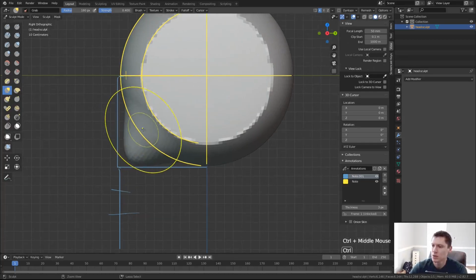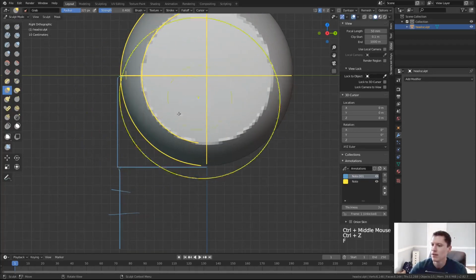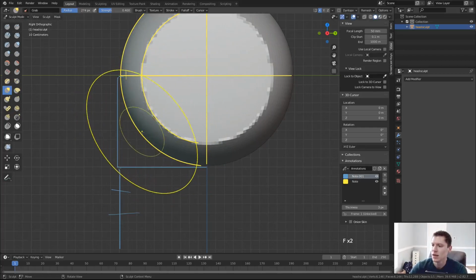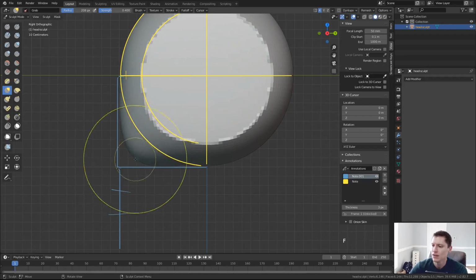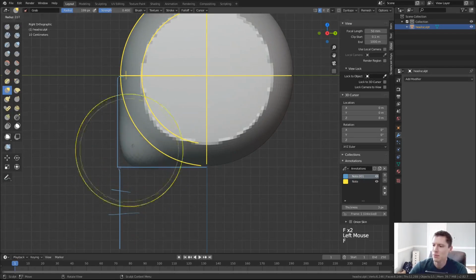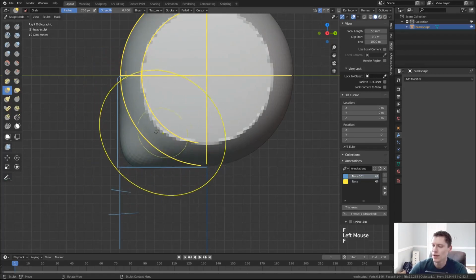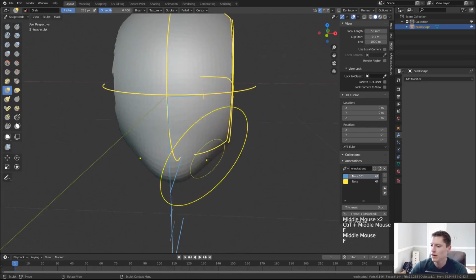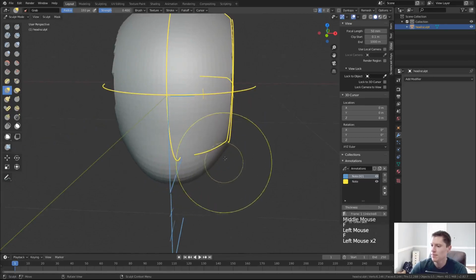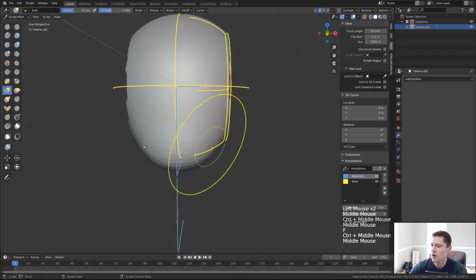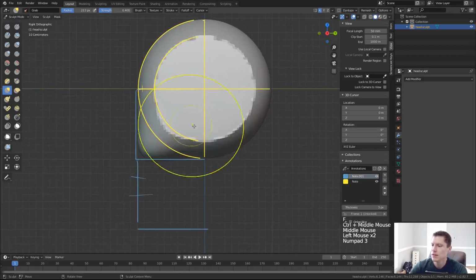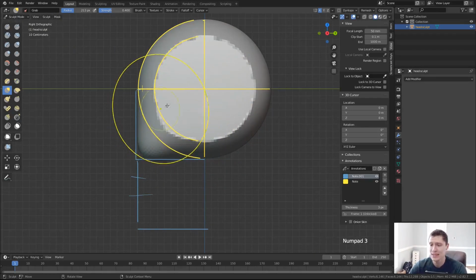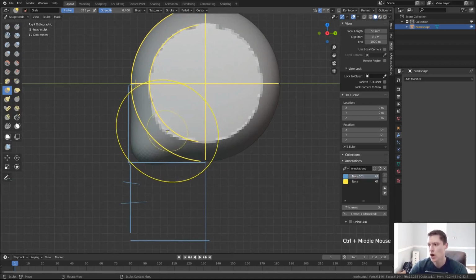So it looks like my brush was not quite big enough. Let's make it even bigger. Try it again. Just trying to bring this down into a rounded but more squared off corner. All right, that's going to represent the chin, at least the initial shape of the chin. From the front, it might be a little too pointed, so let's round that out slightly. Just give it a little bit more volume. And now from the side view, we're ready to bring this down into the jaw.